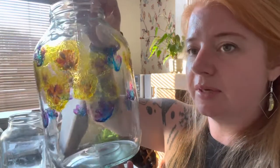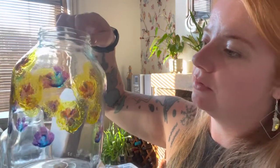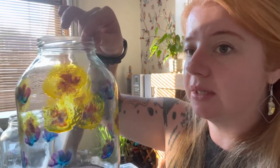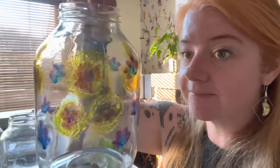I wish I could work as fast as it looks on time-lapse — that would be amazing, the production line would be epic. But I can't, so I'm just going to show you what I've done in real time so far. It looks a bit interesting at the minute — it always does at this stage. I generally try to work with what the brush shapes naturally make, so whatever my brush creates works for me. Once this first initial stage is done, I'll show you more. I did try to show you at the beginning of the time-lapse some of the items that I use.